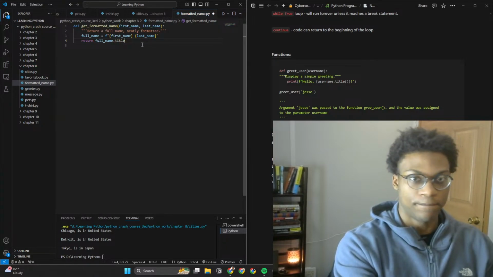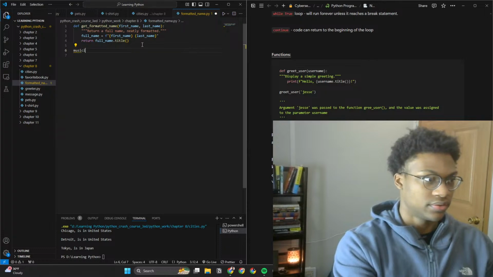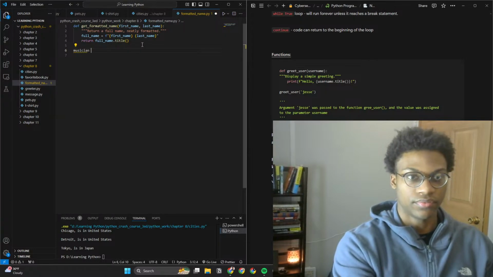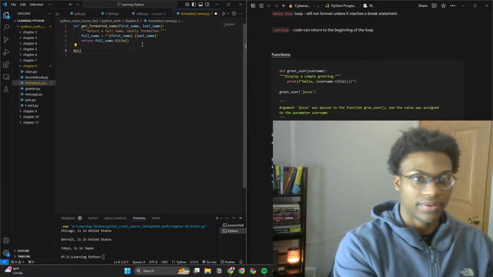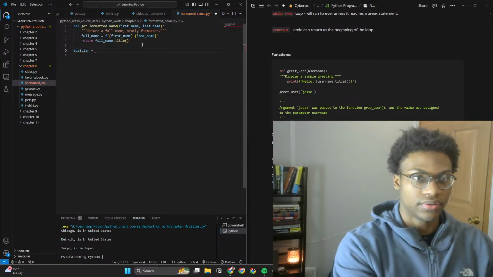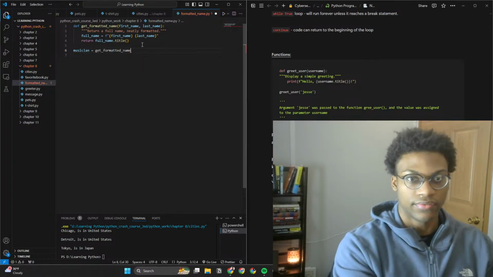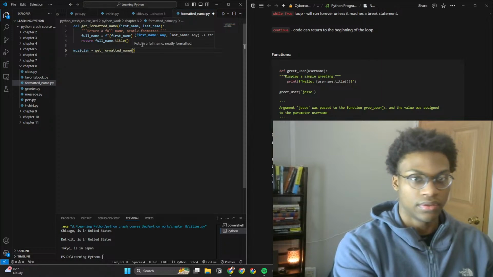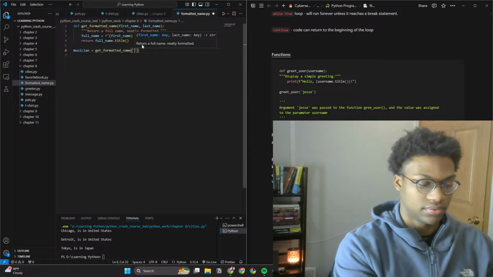Usage: musician equals get formatted name.